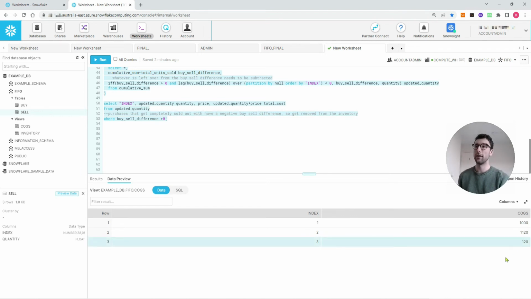And so the tricky thing about this one is because we're using the FIFO method, these sales are always coming out of the bottom of our inventory stack, so we have to know what has been sold before we make a sale. So we're going directly back to the buy-sell tables, and to figure out how much the goods cost for this third sale, we would already have to know how much had been sold for the first 2 sales. I remember the first 2 sales sell 210 units, and our first buy was 200 units. So we have to know that first buy that we made has been completely depleted, and this third sale is actually at the cost of the second buy we made.